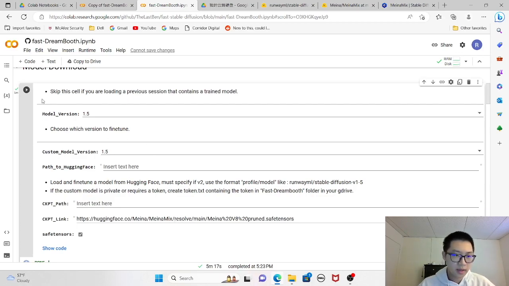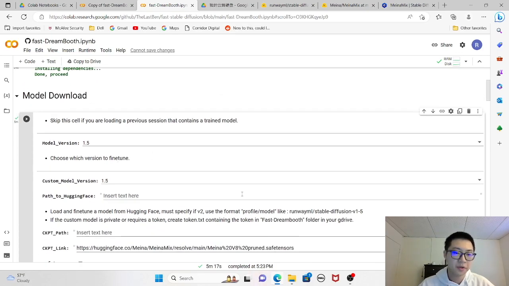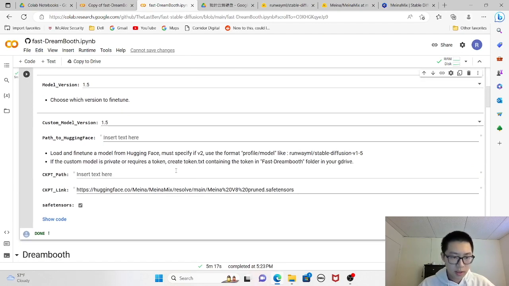And as you can see, this chunk of code has been finished. So basically we get the first thing we need, which is a UNet model checkpoint, and we load in this model checkpoint to the program.